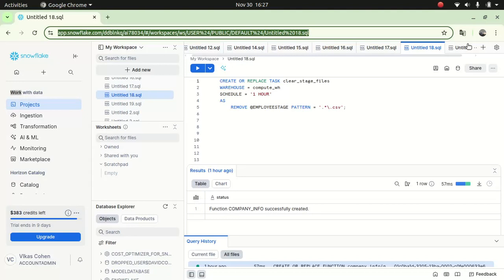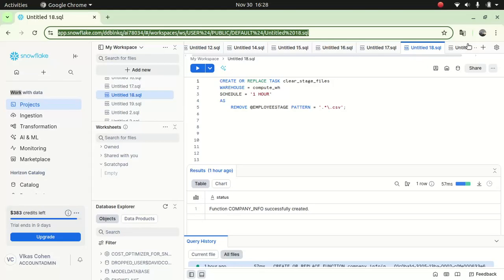Now, I did mention what happens when you upload a file to a stage. It will remain there, it will stay there till you go and delete that by yourself. Now, there are two ways you could do that. The first one is by using a manual process. Like I said, you could remove the stage. That's a query you could do, which pretty much will remove the content from a file, or you could also add a filter to specify what kind of files you want to remove.